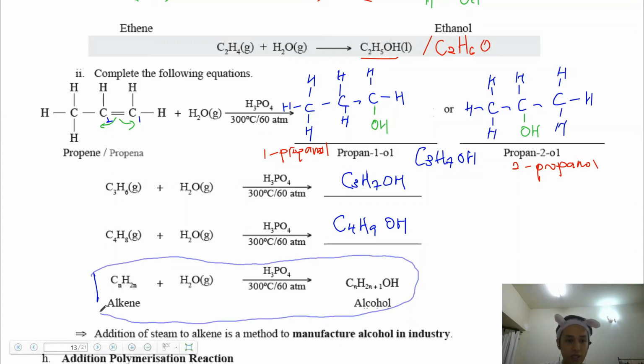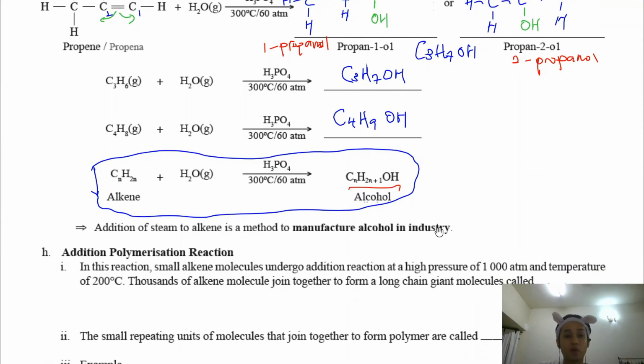Technically this is the reaction that you must remember. If I want to change an alkene to alcohol, it is hydration reaction. You must know what is the catalyst and what is the temperature. This one is the general formula for alcohol, CnH2n+1OH. Alcohol will land in the next part, the non-hydrocarbon part. So that is the addition reaction of water.